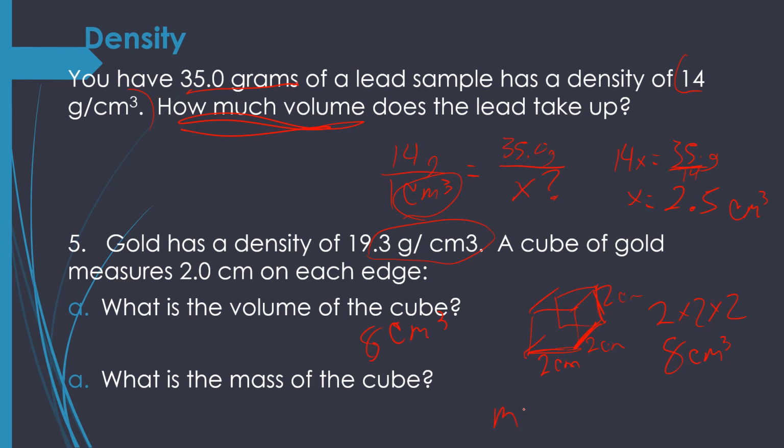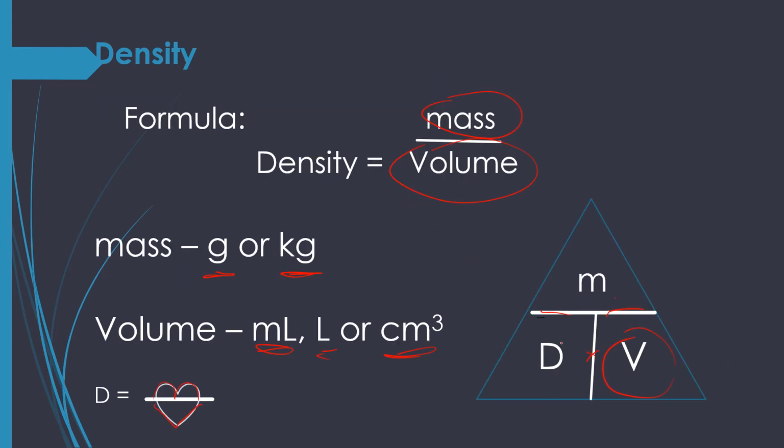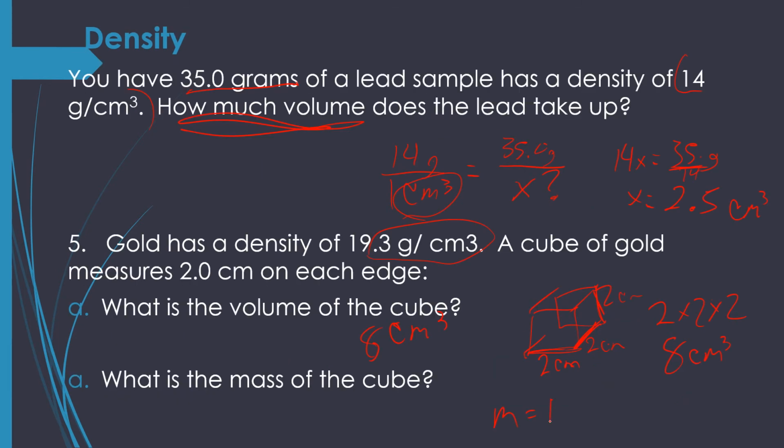So if we're looking for the mass, the mass is equal to the density times the volume. Density times volume. So the density is given as 19.3 grams over centimeters cubed, and we're going to multiply that by 8 centimeters cubed, and then look here, the centimeters cubed cancel, so you're just multiplying 19.3 by 8, and the grams is what stays standing, and that's why that is the mass. So it's 154 grams, and if you put 154.4, that would be fine as well.